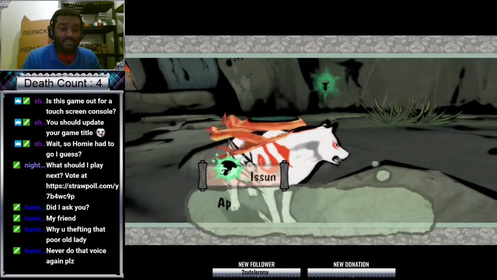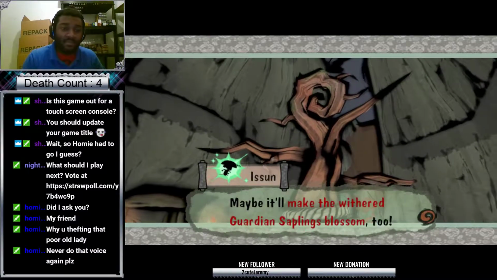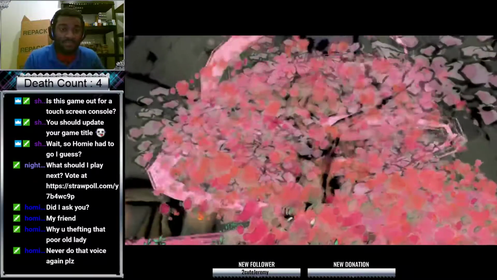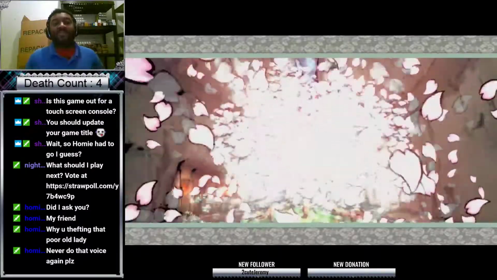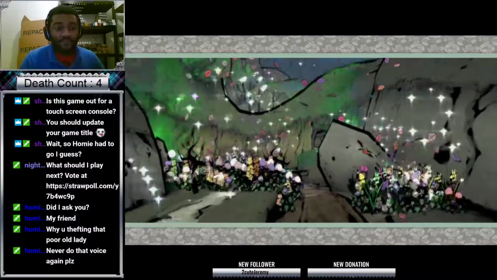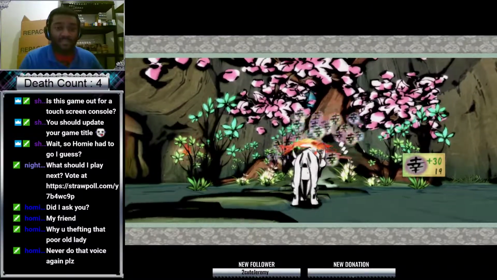No, Sakigami, one of the gods of flora. Apparently, the bloom brush technique can make flowers blossom, simply by drawing a circle on a withered tree. Hey, maybe it'll make the withered guardian saplings bloom too. I think it will. Cherry blossoms. Sakura Sakuya. And that's how you stop global warming. You get 30 praise. Nice.